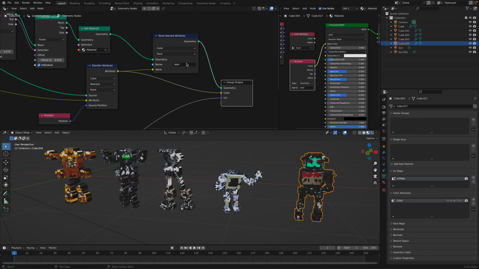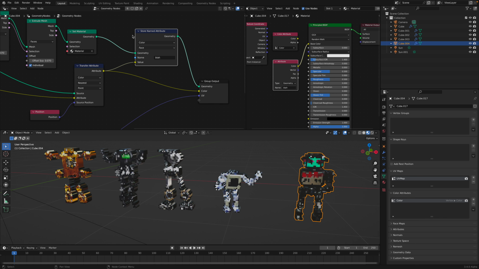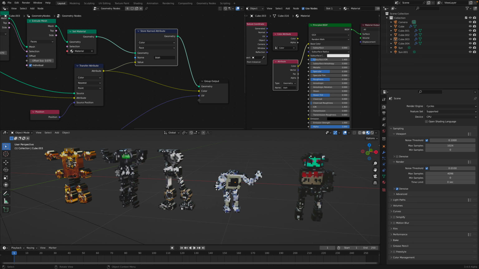Okay, this is also really important. It's still slightly confusing, but you can transfer the attributes this way. You can store it into any attributes that you specify.